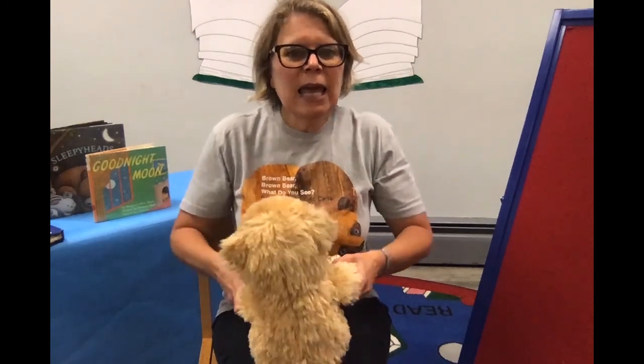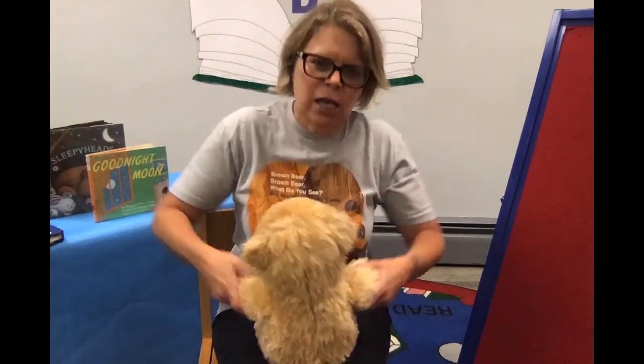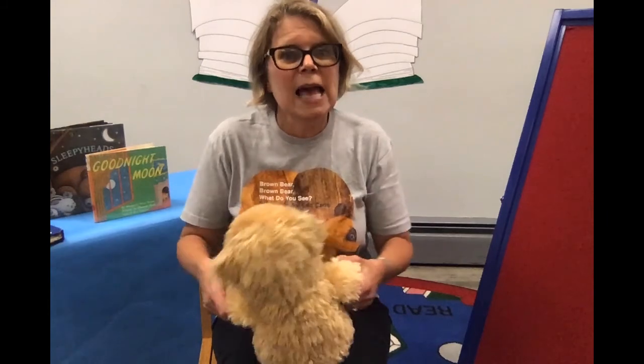It goes like this. She'll be coming around the mountain when she comes. Hee-haw! She'll be coming around the mountain when she comes. Hee-haw! She'll be coming around the mountain. She'll be coming around the mountain. She'll be coming around the mountain when she comes.